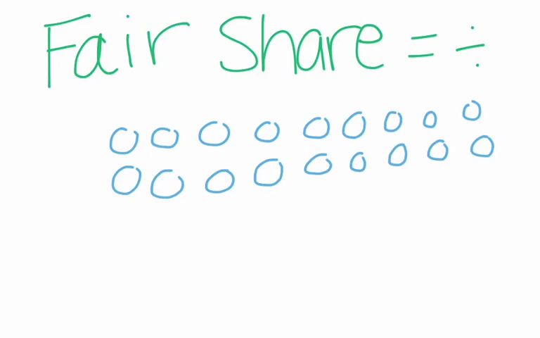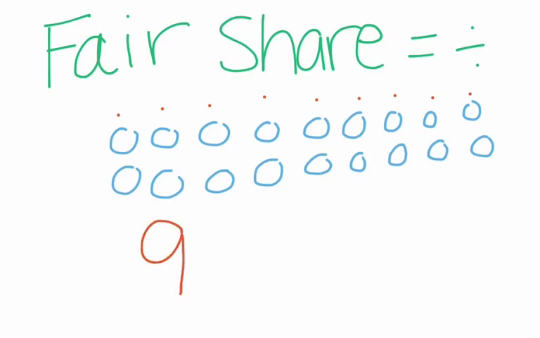So, I'm going to do 2 groups at the top, okay, as I'm starting off. And if I'm counting by 2s, I know that I can get to 18, okay? So now I'm going to count. I'm going to change to red, and I'm going to count at the top. 1, 2, 3, 4, 5, 6, 7, 8, 9. So 9 is in each row, okay? Awesome. So 9 is our answer.